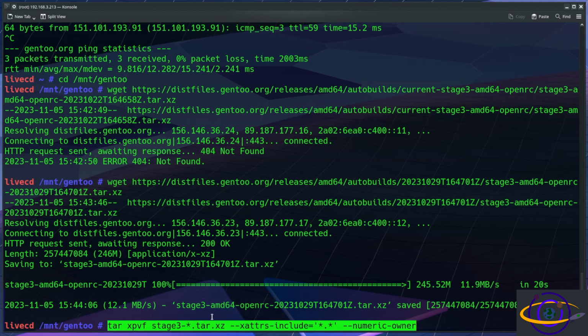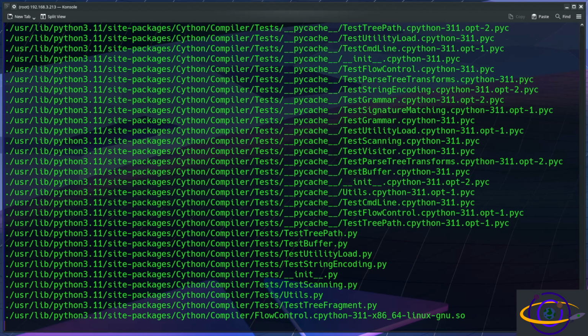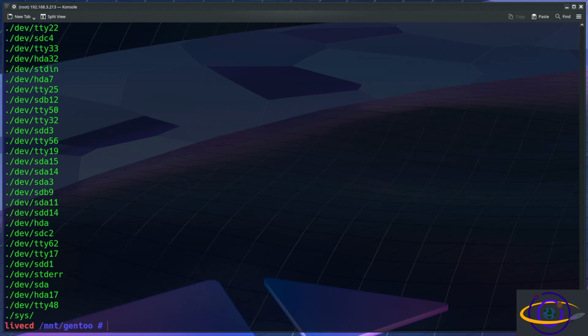And you're going to see that a lot. So here we are going to untar the tarball. And if that went too fast, just check the link in the description for the instructions so you can copy and paste too.